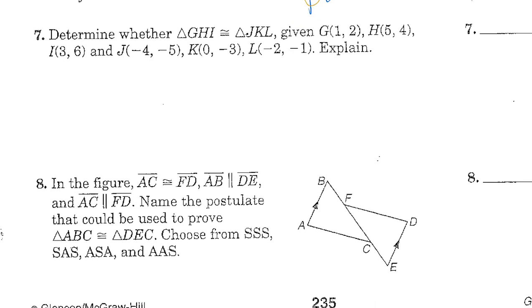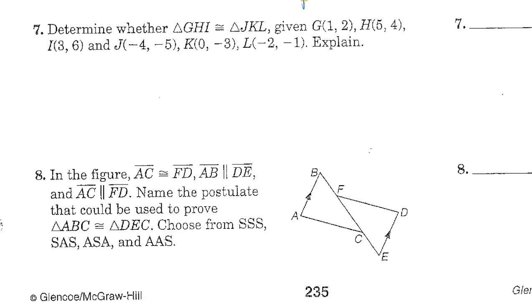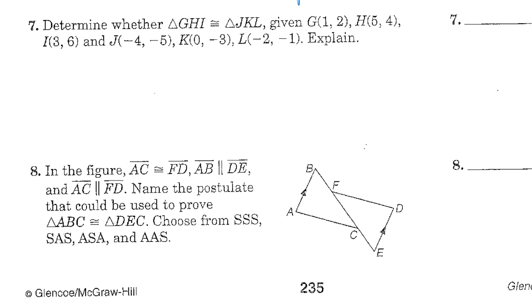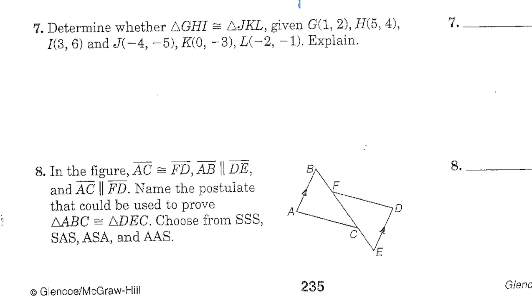Okay. Determine whether these two triangles are congruent given the sides. So the only thing we could do here, since we don't have any angles, keeping in mind we actually could find right angles by perpendicular, but let's say we have no angles, really we're just trying to find whether the triangles are congruent by SAS. So I'm going to graph the two triangles separately so my pictures aren't all messy.